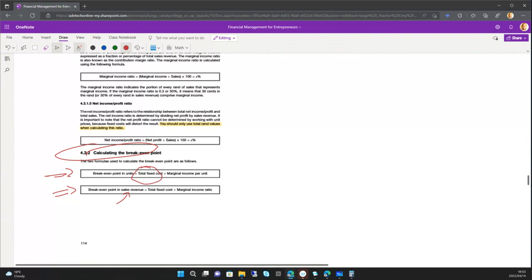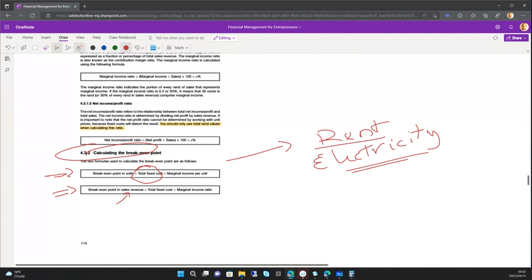And we do that by using the total fixed cost, not the fixed cost per unit, but the total fixed cost. We start with total fixed cost because that one is constant, it's standard. Whether we sell something or we don't sell something, it doesn't matter. We still need to pay rent and electricity, right? We need to pay all the bills. It doesn't matter whether you sold anything, you still owe the electricity to the municipality. It doesn't matter if there is a recession or COVID, you still need to pay rent for the factory. So these are the fixed costs.